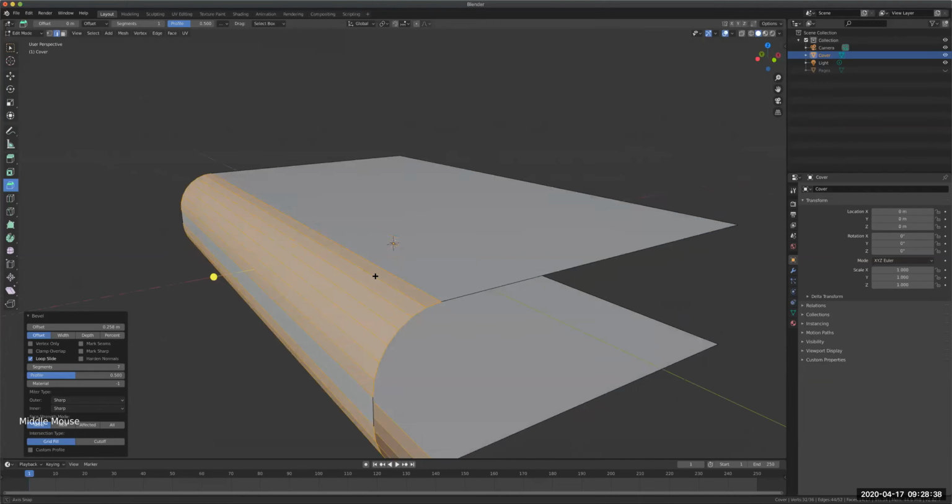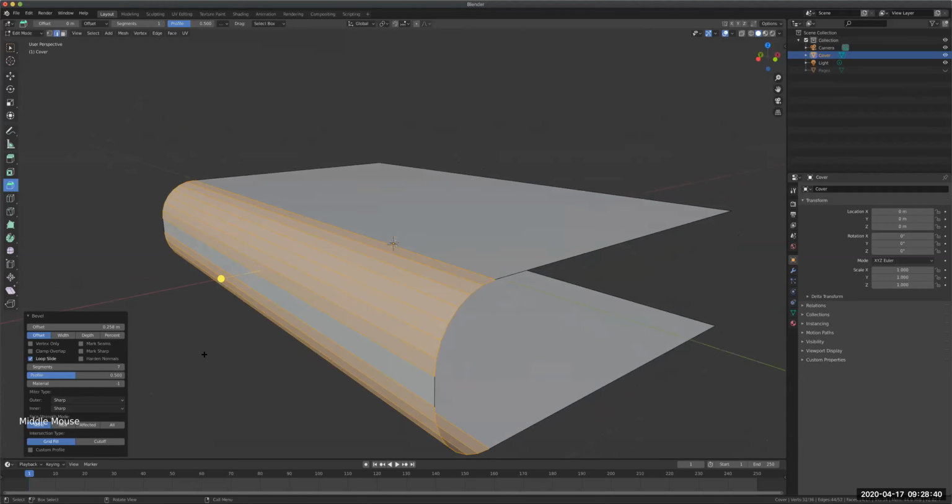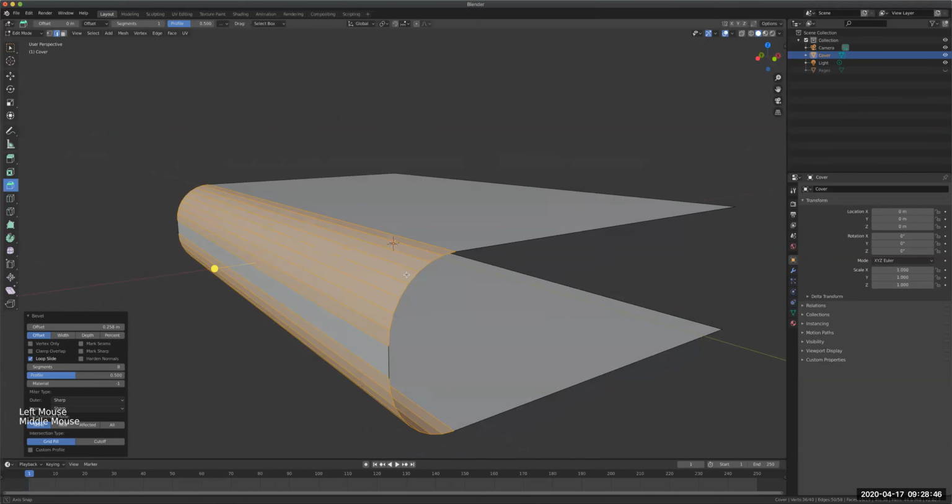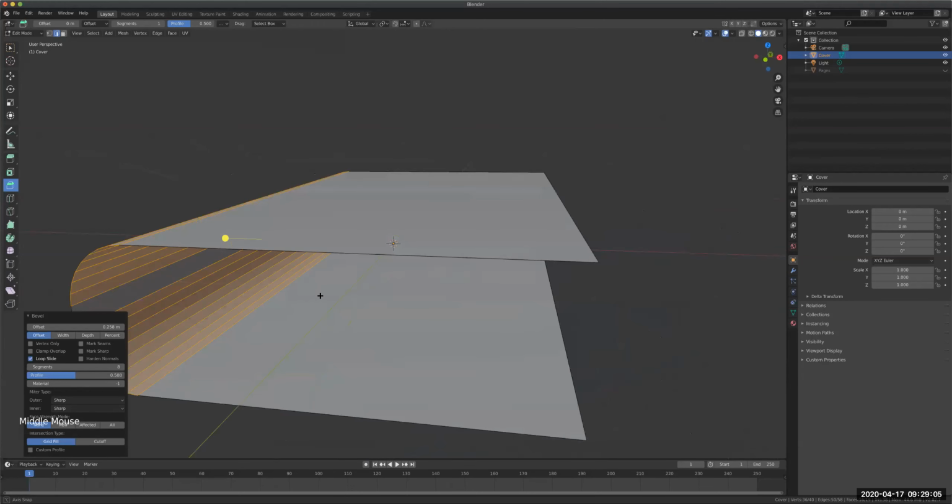So this is probably fine right here for our purpose. Maybe 8. Okay, so I'm going to put 8 right there. All right, and then Blender also remembers this segment setting. So the next time you do a bevel, it automatically applies that because it thinks that's what you want. So always when you do a bevel, always open this little pop-up parameter right here so you can change your segments. Okay, so that's fine right there.